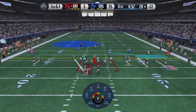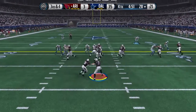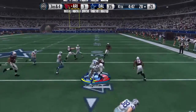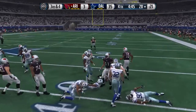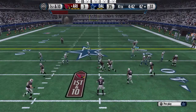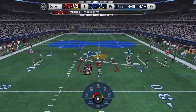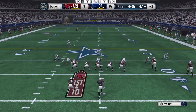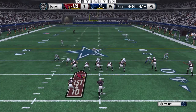Plenty of defensive backs out on the field for this one. Third and four. Ellington's going to secure the handoff. Breaks the tackle. And Claiborne's in on the tackle. Well, that'll make you feel a little better finally getting a first down. You're down big in the second half, and you're on the offensive side. Don't look for the quick score. Just look to pick up positive yards and hope it leads you to a score later.